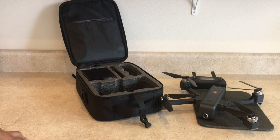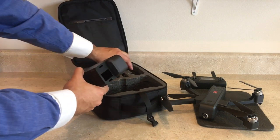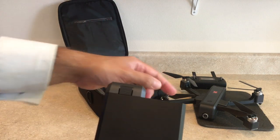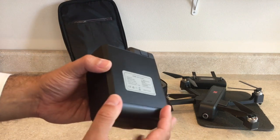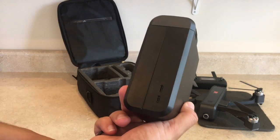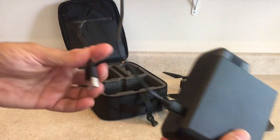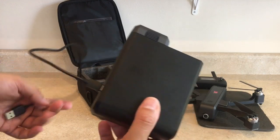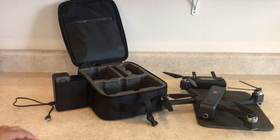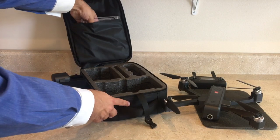And now let's take a look here at the charger, which is very interesting. It has this two battery charger, and this special set also includes two batteries, which is very cool. So you would put both batteries into this case, and you would plug in the USB-C cable that it comes with. And there's an extra port for an additional USB-C cable to charge both batteries simultaneously. So pretty cool.